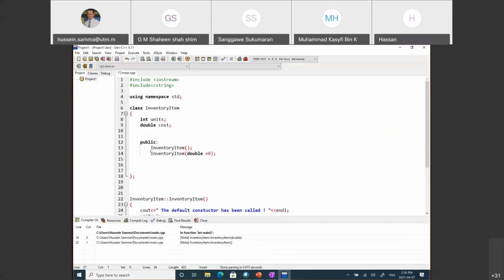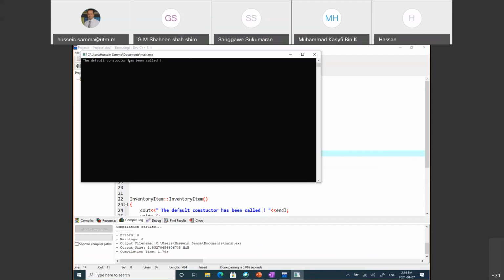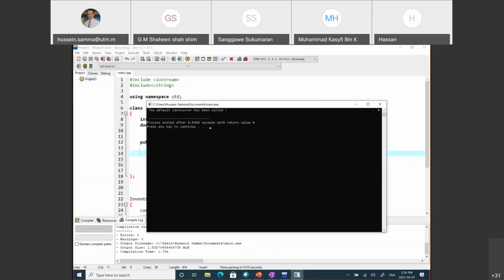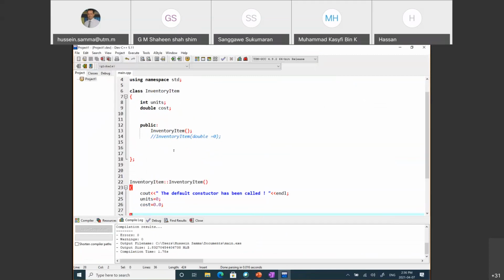All right, so I will deactivate this one just a minute to make sure that it's working correctly. So no compile error. Right now, I have a default constructor because I have one object here. All right, clear now? Right now is okay? No errors. Now I have another one, which is a default constructor because I'm initializing here. So this is a different representation. You see now we have two default constructors.